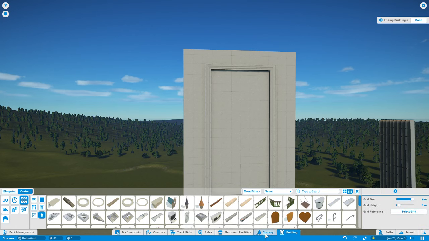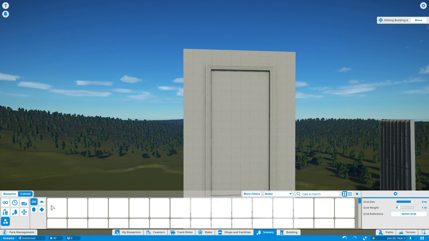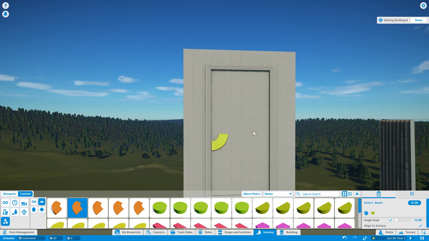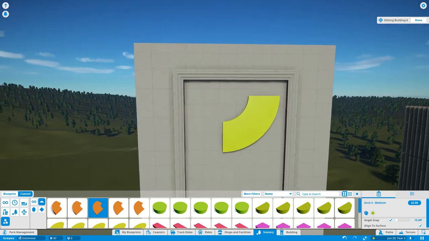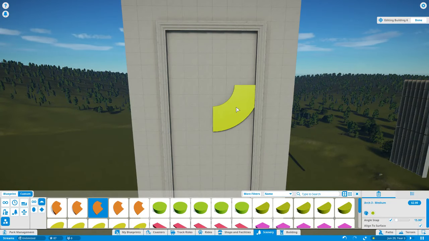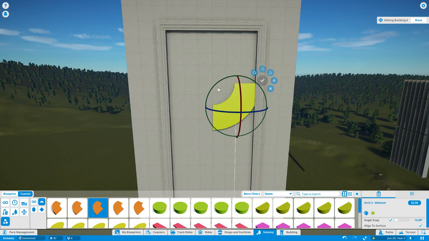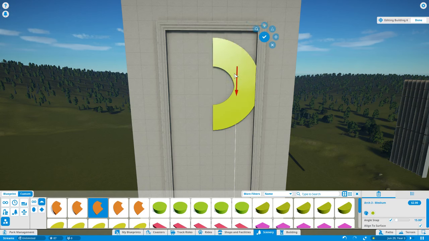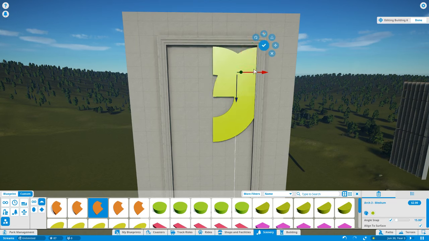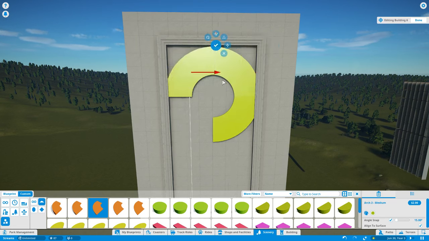Let's go into the custom shapes. That's probably going to be the best thing, this one. Okay. Really? My options are either too big or way too small. You're killing me, game. Let's try this. I think this will work.